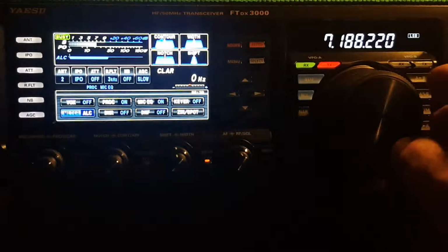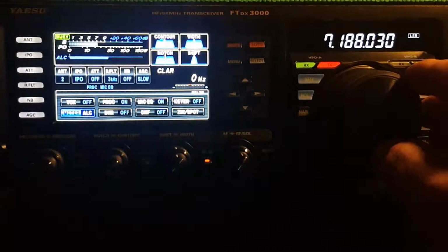Whiskey Zero, Alpha, Alpha Echo. Contact. Right. That's my day done. I think it's supposed to let up somewhere around 4 o'clock.